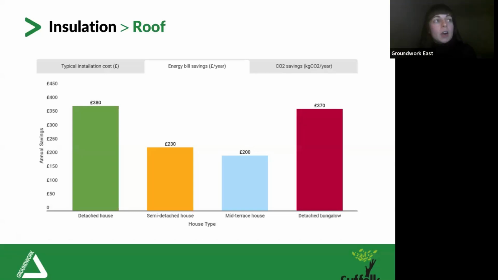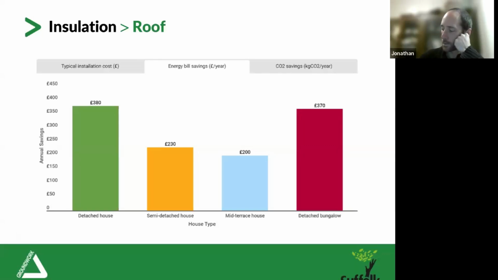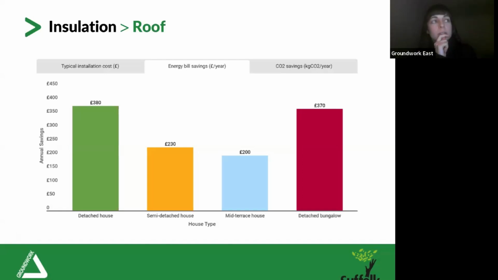The link to this is actually in the slide notes. On the actual Energy Saving Trust website, it breaks everything down into very simple categories. So if you go to home energy, then reducing energy at home, then insulation, it breaks it down into different themes. It's got loads of different tips and information on there. I'd highly recommend it. And the links will be in the slide notes and at the end.